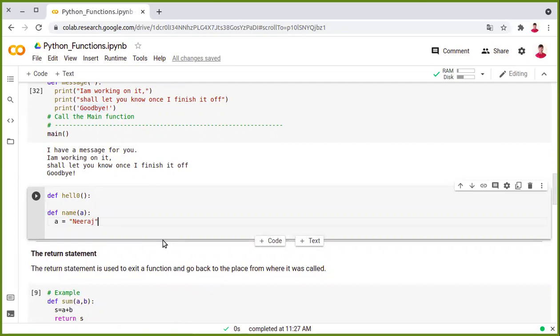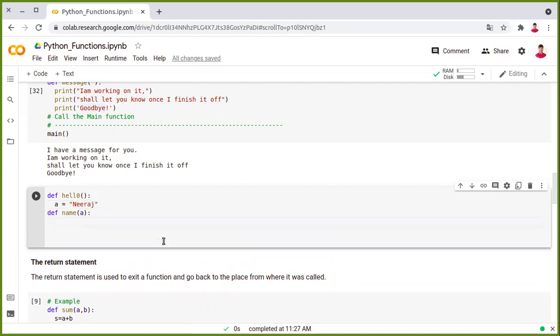I'm having a name. Let me say a is equal to some name here. And in this program, I will print something, hello.